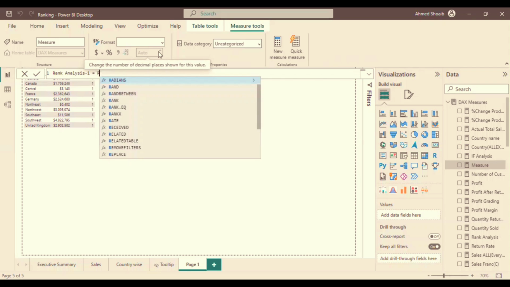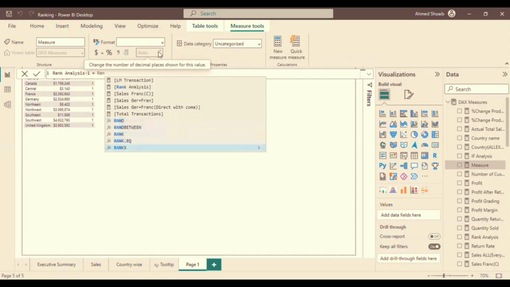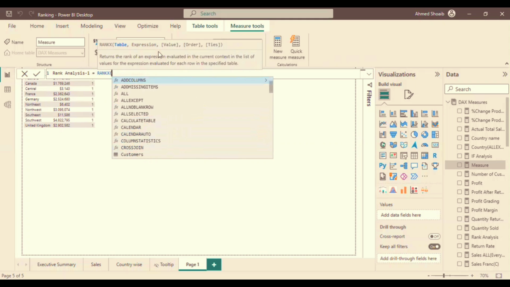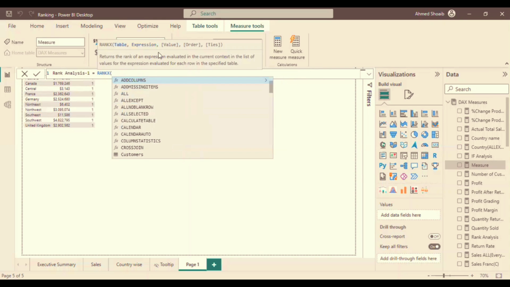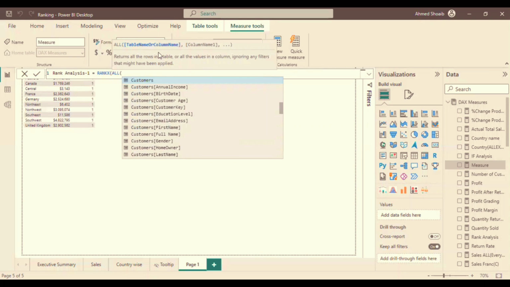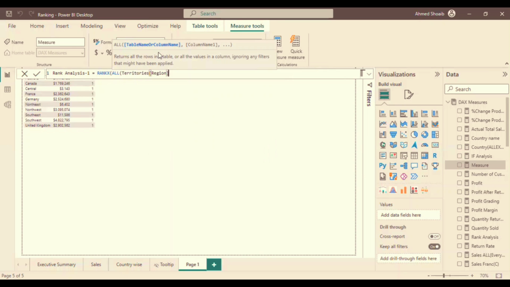Okay, I'm going to nullify all the filter context over here. So how can we do that? I'm going to use RANKX, doing the same thing over here. I'll call the territories, but before putting territories like this, I'll add something new over here. I'll add an ALL function, and now I'm going to put the territories. Now it will ask me what I should be bringing over here, either a table or a column. I'll want a territories column over here.